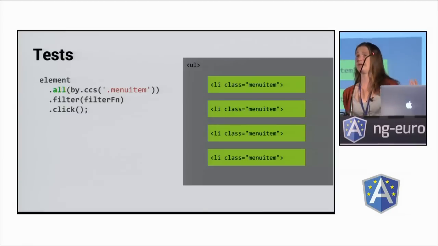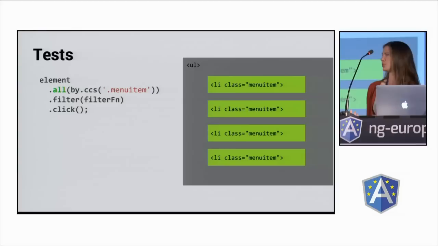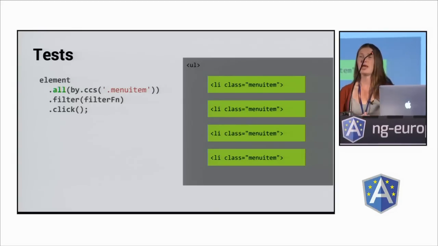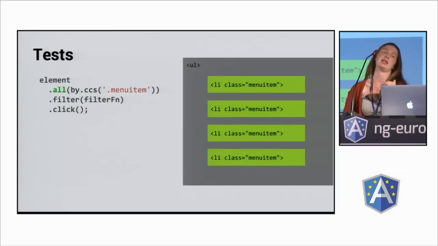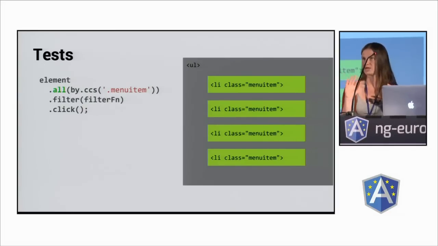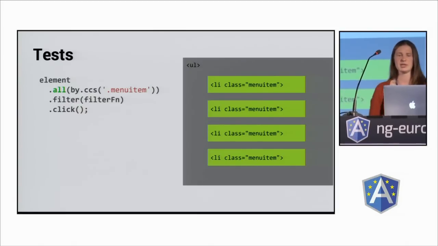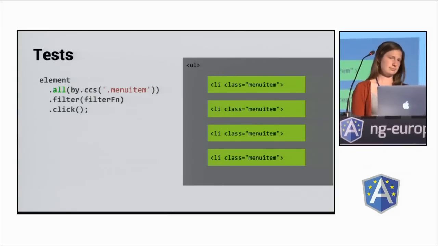You can also deal with multiple elements at once using the element.all function, which has powerful methods that let you do filtering or mapping and reducing over an array of elements. And then you can actually perform actions that'll sequentially work on multiple elements. So if, for example, here, if this filter function didn't actually filter anything out, this would click on all of those LIs sequentially. Wow. So the element function does a whole bunch of stuff.